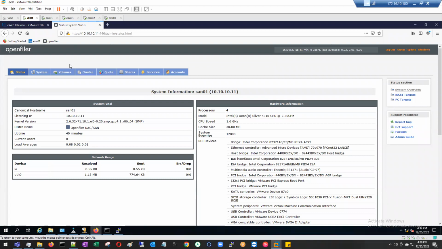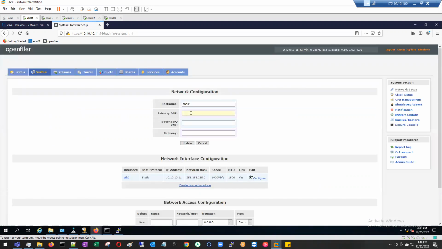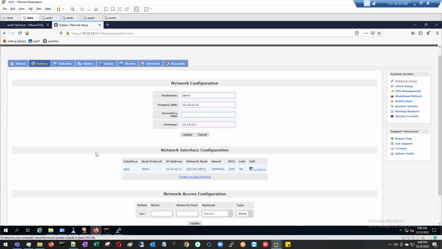This is a basic setup on creating a hard drive on OpenFiler for external storage. It is pretty straightforward. As you are looking at it for the first time, you might have some questions. Trust me, if you do it two or three times, everything will get clear to you. So what we have to do is enter the DNS name. This is not needed, I'm just entering it to fill this up. I can enter my DNS and gateway. Again, this is optional. You fill it, that's fine. You don't fill it, that's fine.